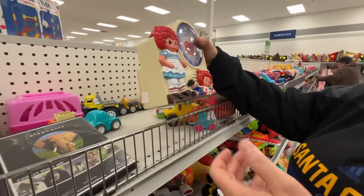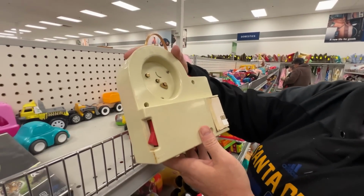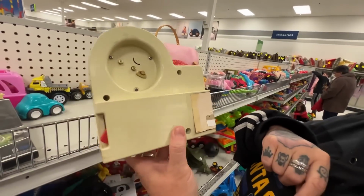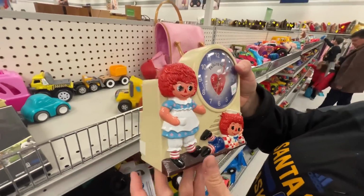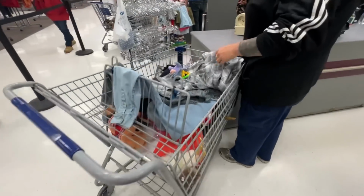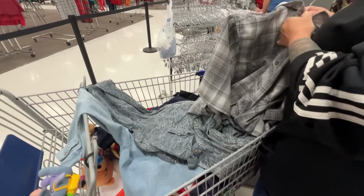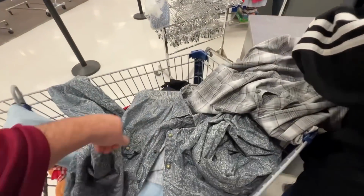Now, this is cool, a 1976 Raggedy Ann and Andy alarm clock. It's a little beat up. It's missing the back panel for the battery compartment, but it's only like $1 or $2. I believe it's $1. We're going to pick it up, assuming somebody wants to buy it as a decor piece for their home. I think it'll still sell as that. Overall, we did well. All the toys and plushes under $1, and I found some good value in the clothing section, especially the jerseys. I love when I find jersey stuff. I don't find them at good prices in Vegas a lot, so I'm thankful I found them.